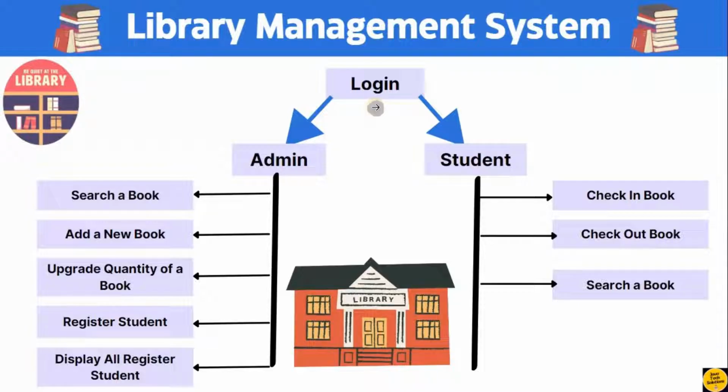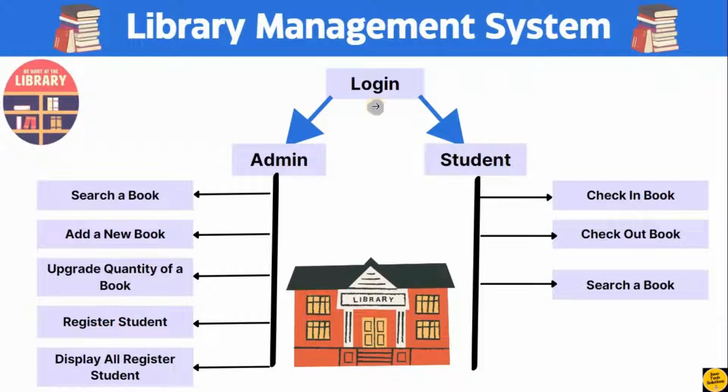From the login table we can pick whether it is an admin user or a normal student user, right? We can check that differentiation once we get successful data from the login table. If it is a valid login and the data is in the login table, we can decide what kind of user it is, admin or student. If it is admin, we can display some menus. If it is a student, we can display other menus.